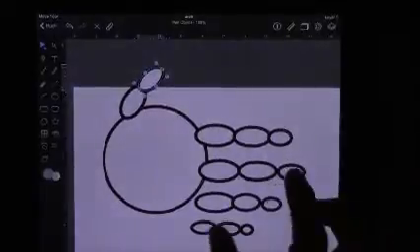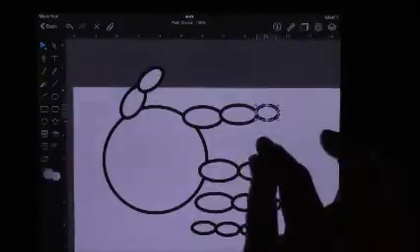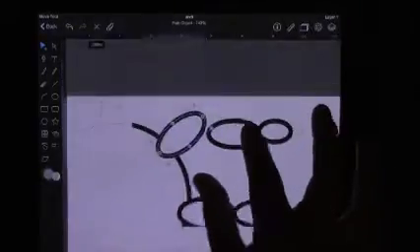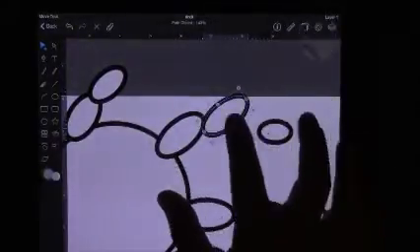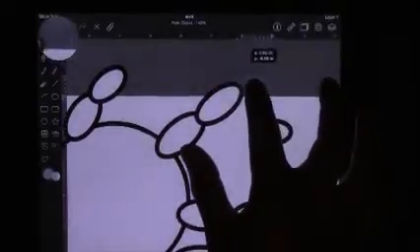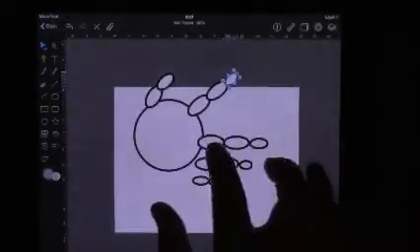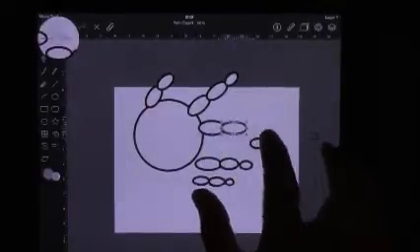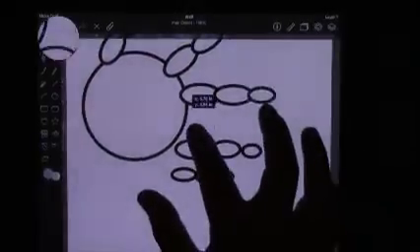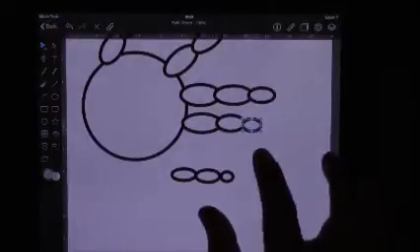With a computer, you usually use a mouse, and using an iPad is just so much easier because you can just glide your fingers across, and once you get used to feeling how to create your graphics, you could also invest in a stylus pen. But I really love using my fingers because for me it's just easier, I work faster with my fingers than a stylus pen, but it's up to you.